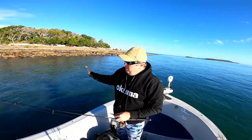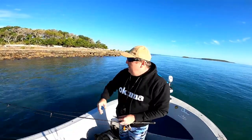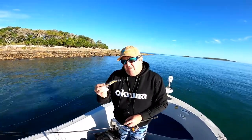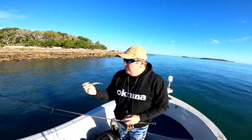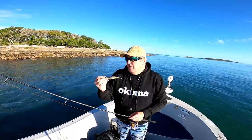The tide's fairly ripping in here, so I'll be looking for the little backwater as well — they'll be hanging in behind, out of the run. I've chosen a bit bigger jig today, it's a three and a half, just to give them something to look at. Because it's running so hard, it'll hopefully give them something to grab pretty quick in this run.